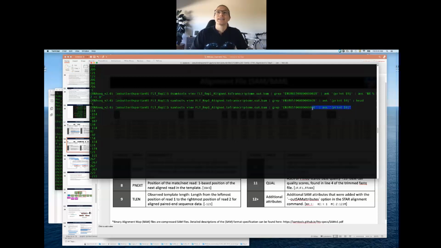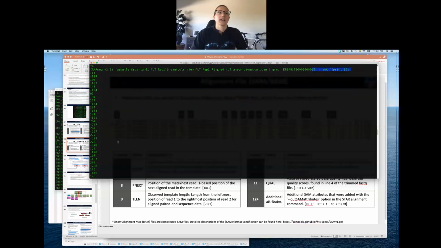So I went ahead and I just printed out that 9th column for that transcript, which again is the T length. So that's why you're seeing that positive followed by the negative number for each one of those mate pairs. So those are the transcript lengths. And then I just saved that in a text file, and then printed out every other line using that other awk command on that text file to get each one of the fragment lengths for every mate pair that aligns to that transcript. And then again, I did it for all 4 transcripts.